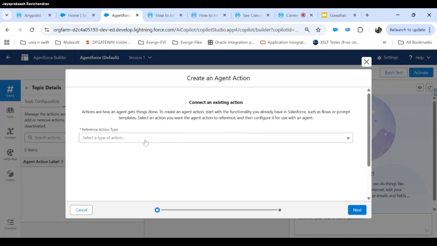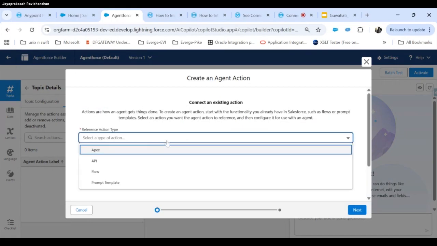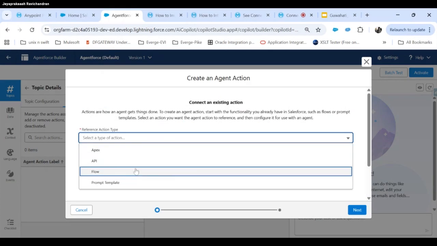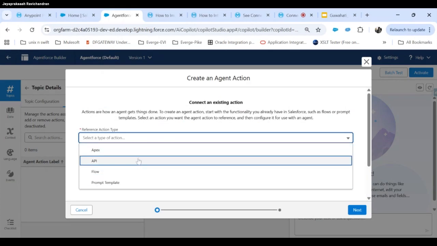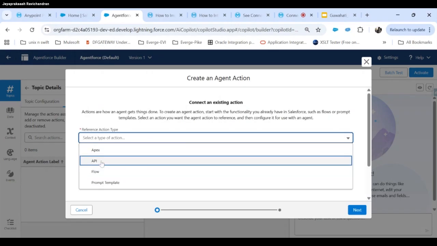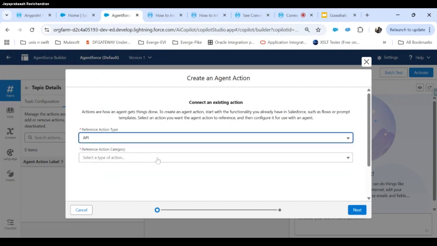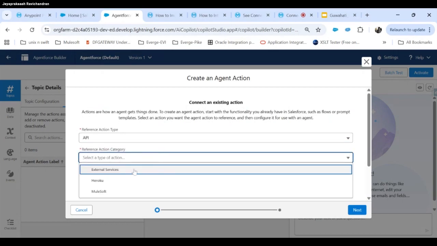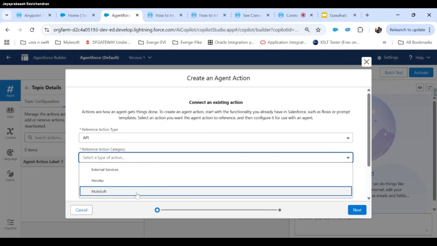Okay, so when we create an agent action for Salesforce, we have these predefined options, either using Apex class or API or flow or prompt template. Now we need to access the MuleSoft API for our functionality. So I'm clicking on API. Under API, we have external services, Heroku and MuleSoft.